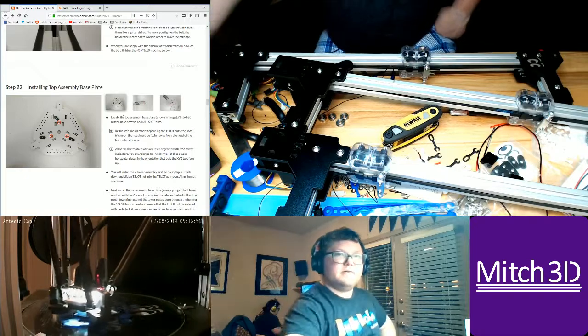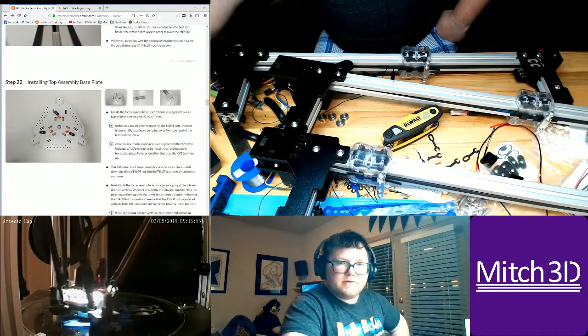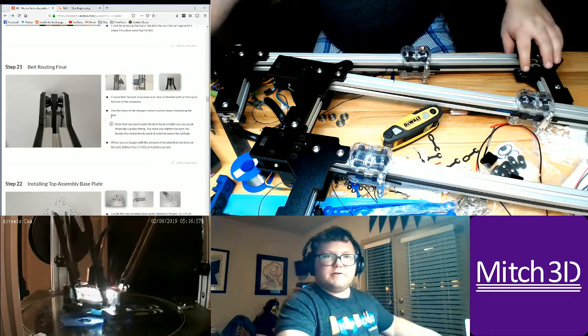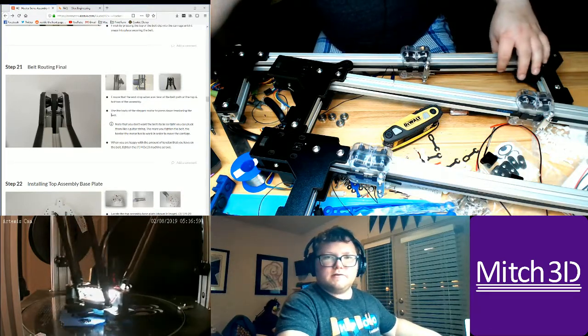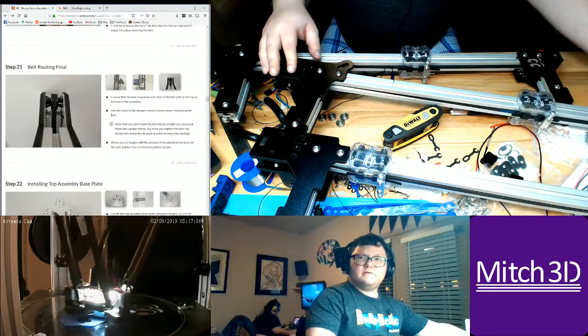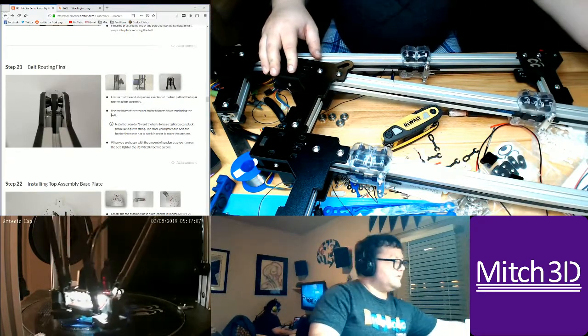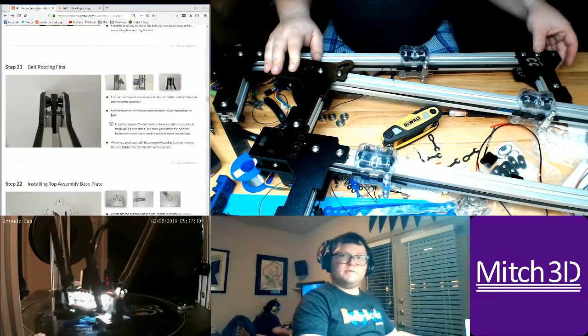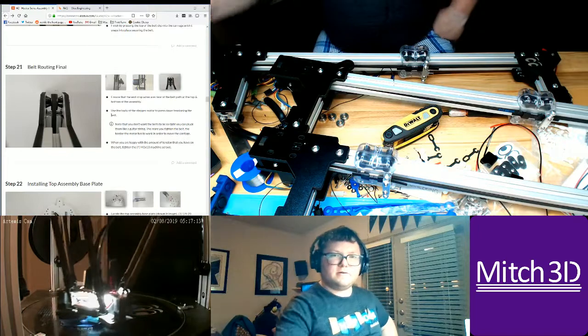Okay, so this is where we're going to start. I already did the belts. They're already tensioned. I checked all of them. They all move. Let's see, this moves. This moves. This moves. Okay.